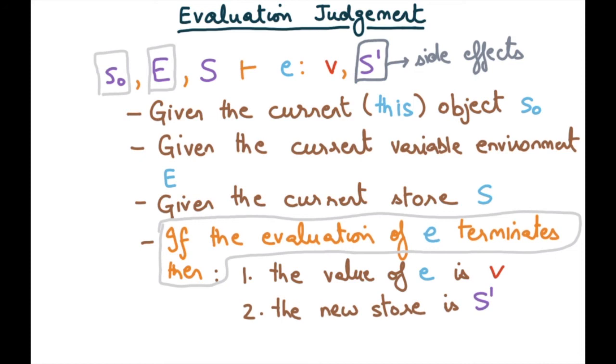And when we are reading those rules, it is important that we keep saying this. We keep saying if the evaluation of E terminates, then E evaluates to V and updates the store to S prime. If we don't say this, then some of our evaluation rules will not look sound, will not look correct. So it's important to keep saying this: if the evaluation of E terminates, then. Now, an obvious question here would be, what if the evaluation of E does not terminate? What is that supposed to mean in our C++ like language? Well, the answer to that is going to be more nuanced.